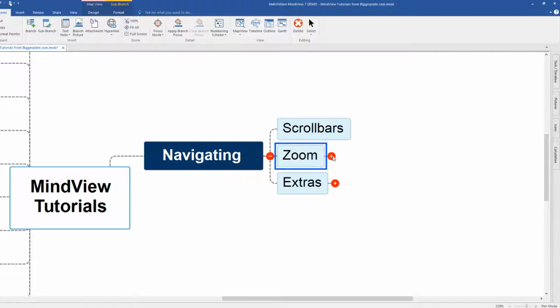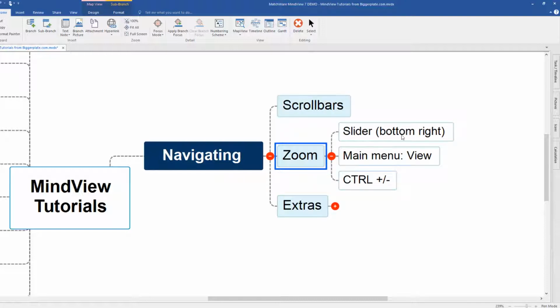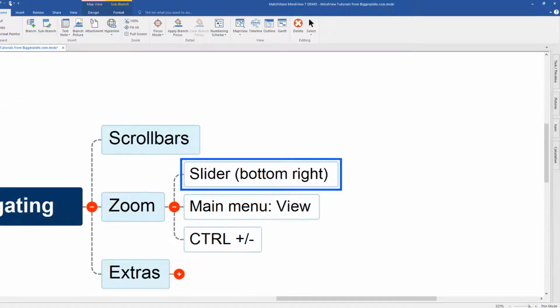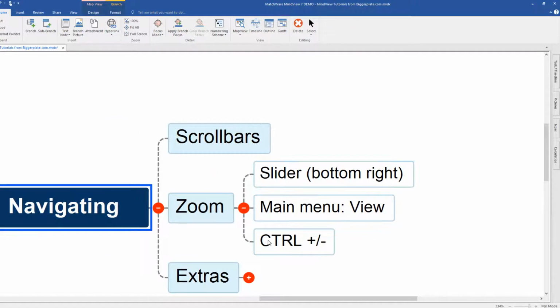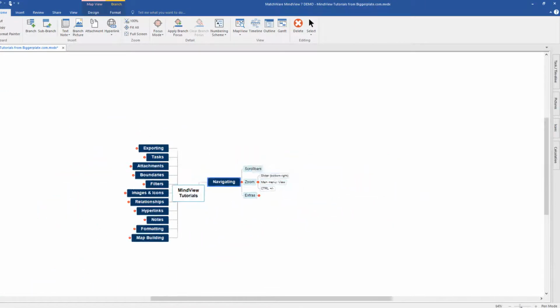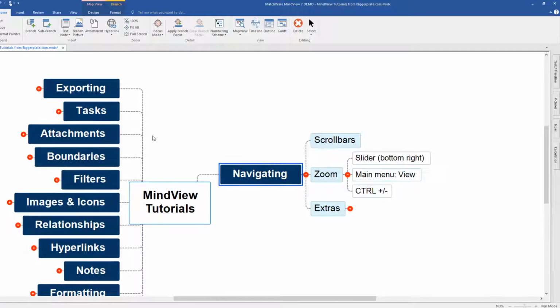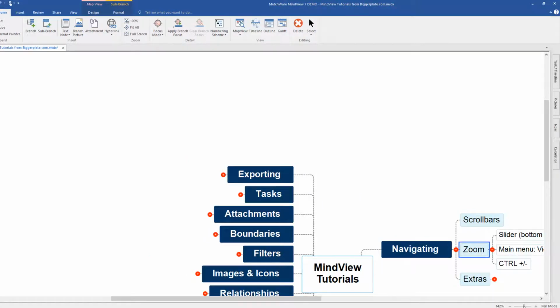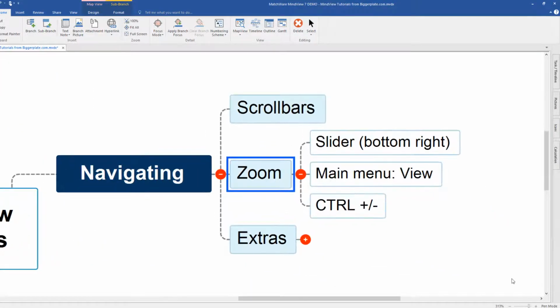Another thing we're going to want to do within our MindView maps, again when they start to get quite large, is zoom in and out of the information as we need to. Now we've got a lot of different options here. We've got a little slider down here in the bottom right side that I can zoom out with and, of course, zoom in. It's going to zoom based on where you're clicked into at the moment. So if I zoom out or zoom in, you'll see it's going to zoom in and out based on wherever the topic has been selected at the moment.